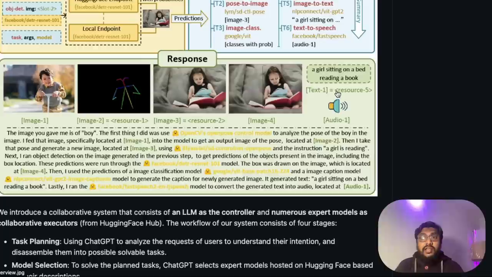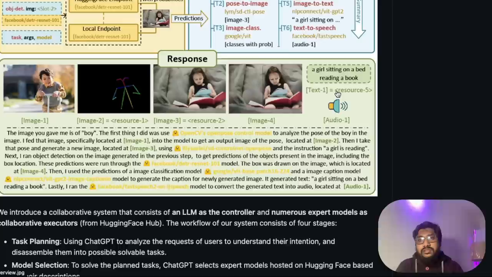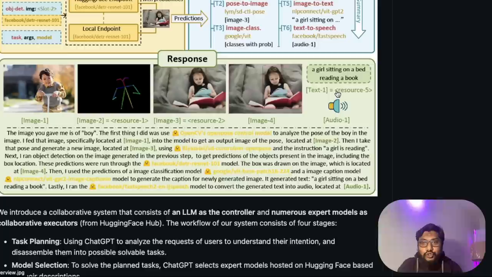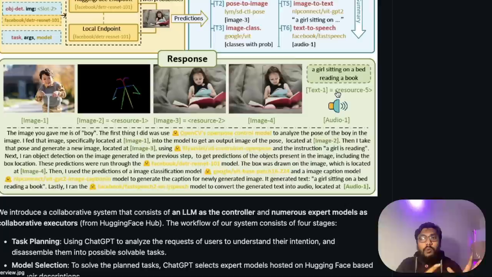Until now, all the autonomous AI systems that we have been discussing have been trying to connect it to some system, for example Langchain, and then create smaller things. Somebody has connected it to Zapier so that it can do certain automation. Imagine you have got the world's powerful AI, and then it's connected to the largest open source AI models hub, which is HuggingFace Model Hub. I'm not sure what kind of repercussions it might have.